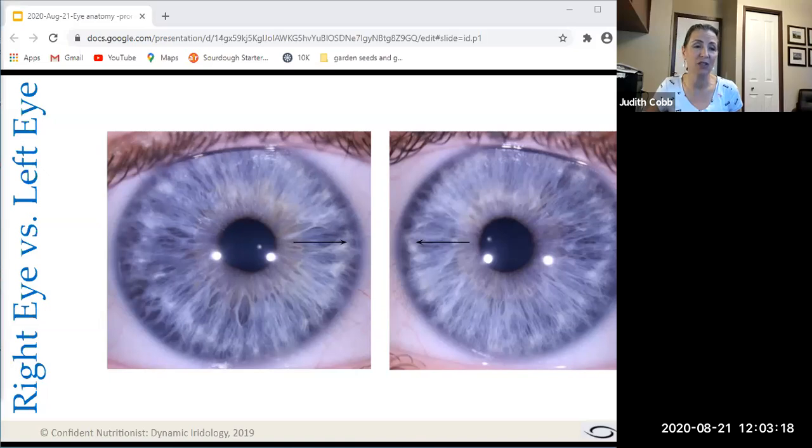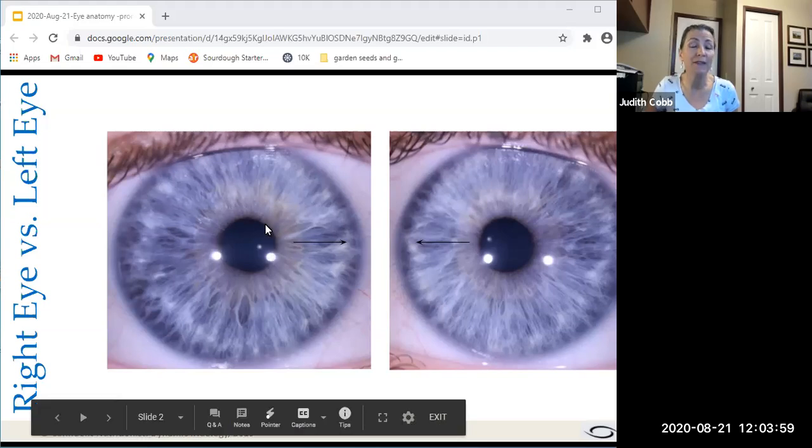I love answering questions. So one of the things that we need to remember is that iridology photos are taken super close up. And because of that, one of the things that you need to know about the anatomy of the iris is that when we do photos that are super close up, we may actually lose facial markers in the image. We may not be able to see things like, where's the nose? Where's that inner canthus? Things like that. And so you need to know that if you are looking at an iris, you can figure out which eye it is, whether it's a left eye or a right eye, simply by knowing that the pupil is off center.